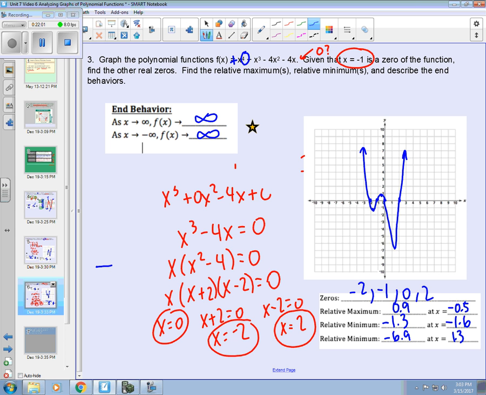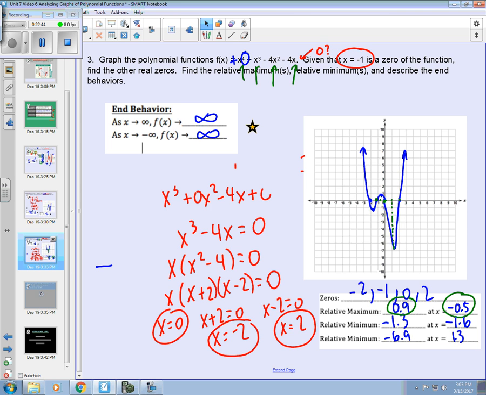Now, if you were struggling and did not have a graphing calculator, you could estimate it pretty close. Like if you found, okay, here we know there's a zero at 0 and 2. Looks like the maximum's probably going to happen very near 1, and you could plug 1 into the function up here and estimate it that way. Same thing here. If you knew there was a zero at -1 and 0, where's the location of the minimum going to be? Probably pretty close to -0.5, and then you could plug -0.5 in there and find out it's going to happen very close to that. So that would be a workaround if you didn't have a graphing calculator.